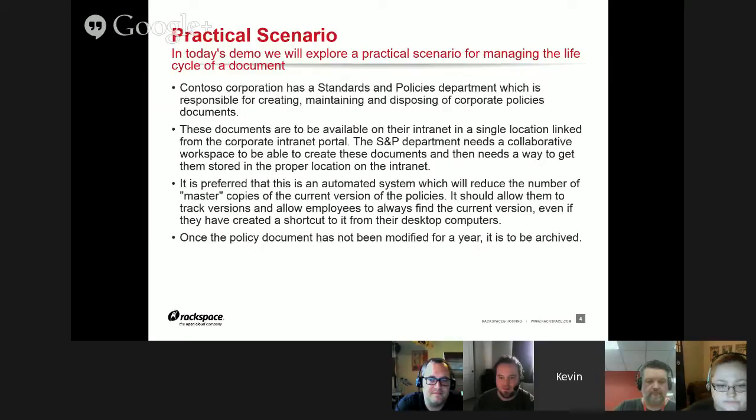They want to be able to track versions and want employees to always find the current version, even if they've created a shortcut to it from their desktop computers. And then once the policy document has not been modified for a year, they want it to be archived. Sounds simple enough.